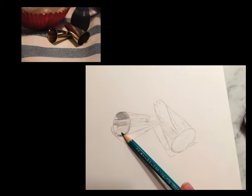Here you'll notice I am starting to just pick one small area like we've been recommending to you. So for this first part, I'm really going to just focus on the inside part of the cone shape for both of the piping tips. I'm starting with the one on the left first just because I'm right-handed, so I'm working left to right. You'll notice I'm holding my pencil using the very flat edge, and I'll be using circular, irregular shading to help me fill in these values.